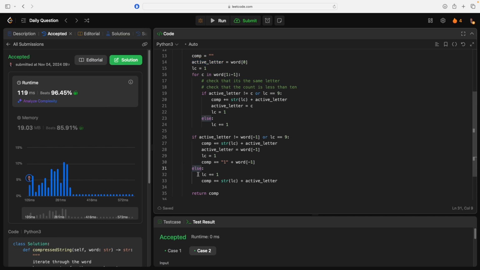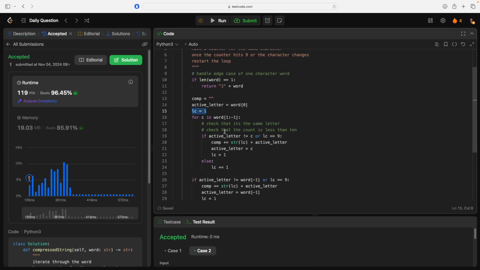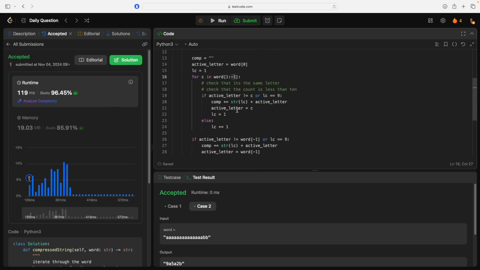Yeah, because it'll end up being 2 because we started at 1. Maybe there's a cleaner way of handling this, but I'm basically saying the first letter is the active letter and it has a count of 1. Since we've handled the first letter, and the last letter we have to handle differently because it terminates on a surprise third condition.